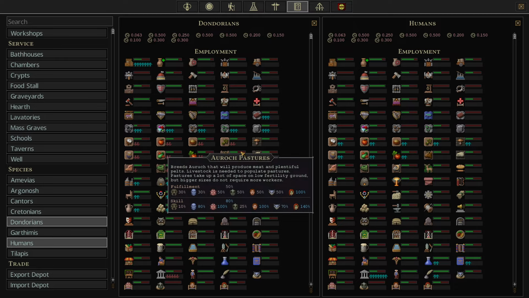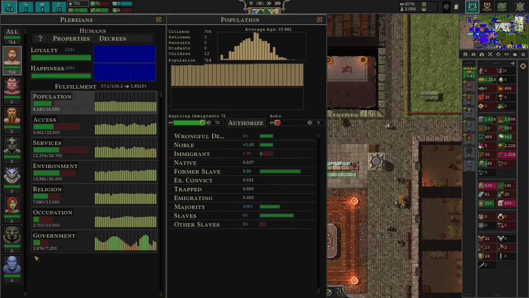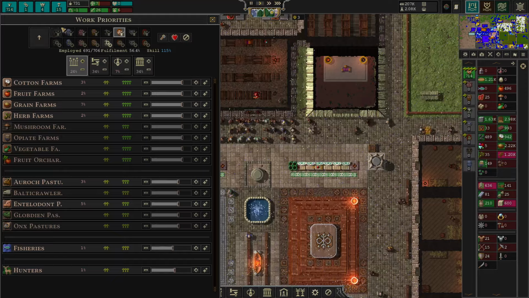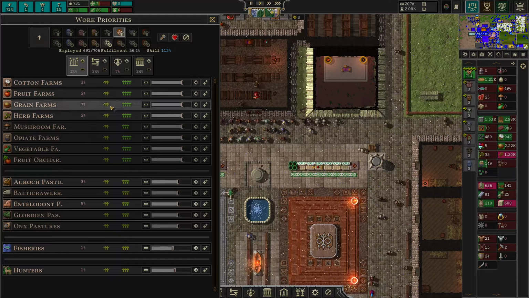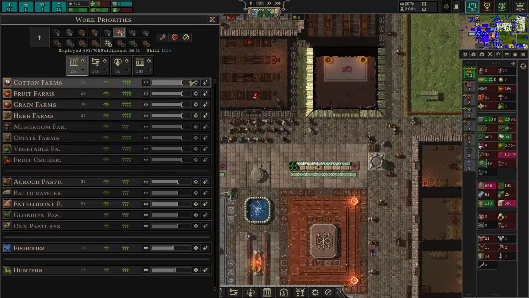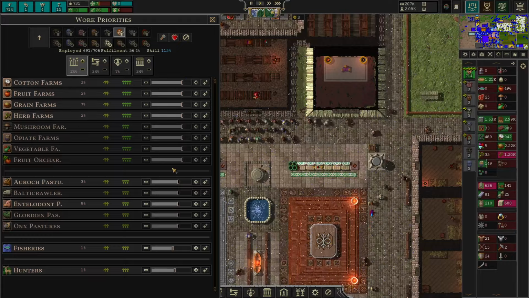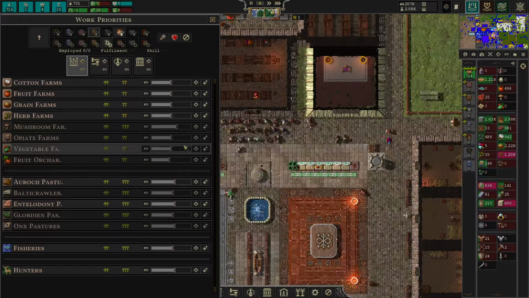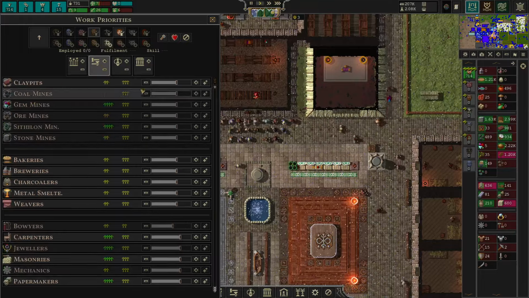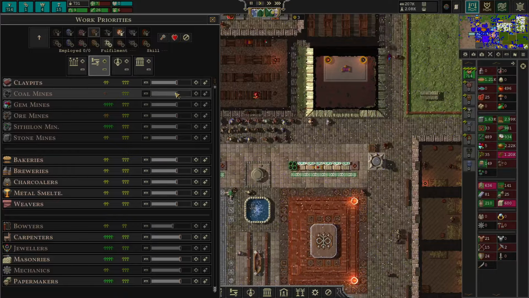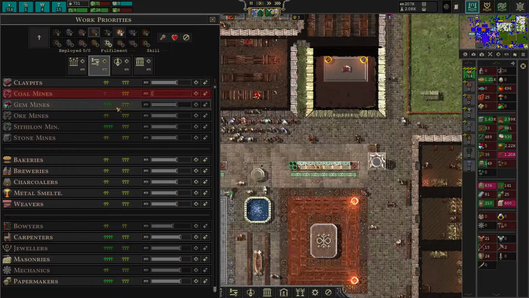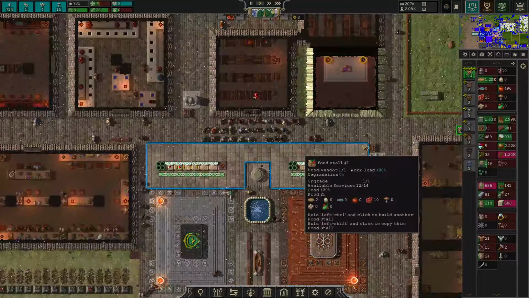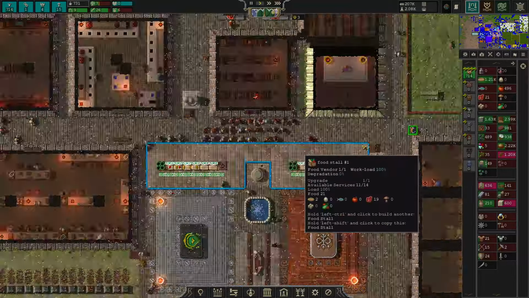That being said, you can change this by going into the occupation tab and changing the work priorities there. Here you can change who is going to be on which priority for which job. By moving the slider, you can make the priority go up or down. So for example, to avoid Dondorians going into jobs where we don't want them, you could easily go and exclude them from coal mining. So henceforth, no Dondorian citizen in your city would ever dare to go into a coal mine.